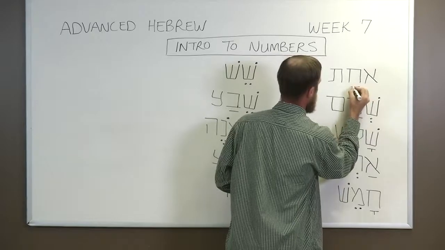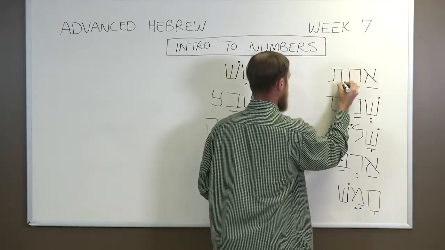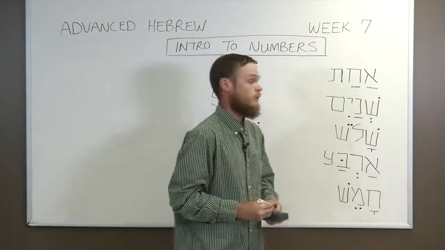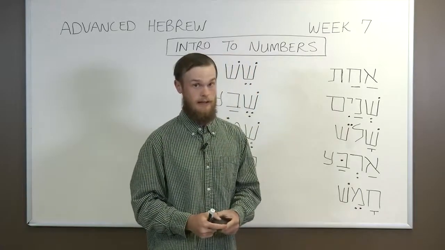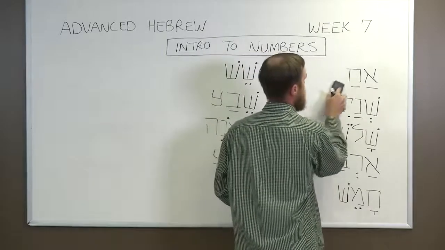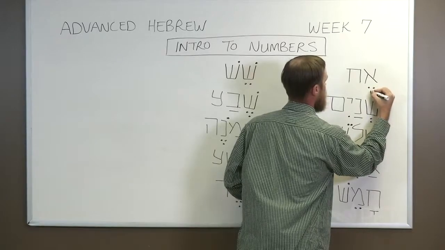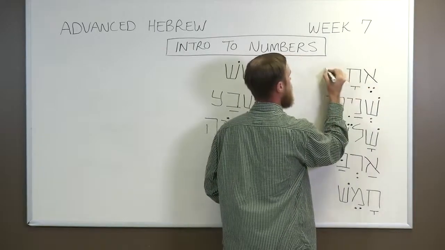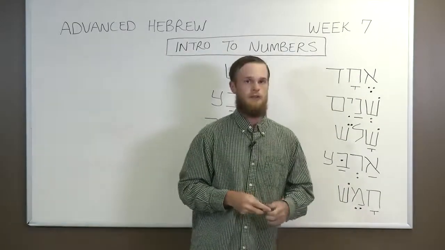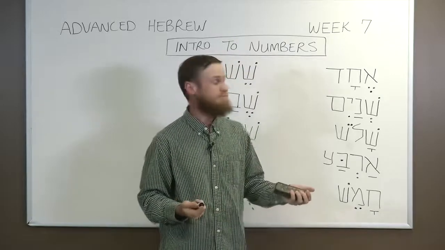And these are listed in your notes. All of the cardinal numbers, the masculine and feminine forms, are listed in the notes in their adjective form. Okay, so isha achat would be 1 woman. Ish echad, isha achat. Okay, so that's how we use the number 1 in its adjective form. It must match gender. It already matches number because we can only use it with a singular object, right?